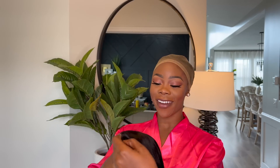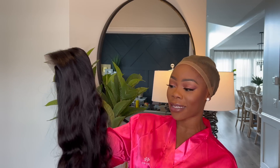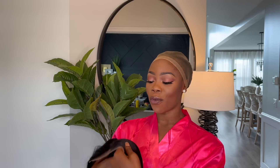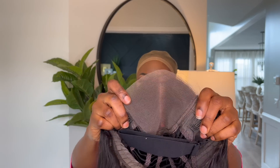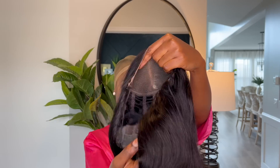I have my wig cap on. Let's go ahead and talk about the hair. This is a glueless body wave wig. It feels amazing — very, very soft. And the wave in this, look at that! So I'm excited to try this on. On the inside, you have your lace and then on both sides of the lace you have two combs, and then on the bottom you have another comb. And then you have your adjustable elastic band. I did go ahead and adjust it all the way down to make it small.